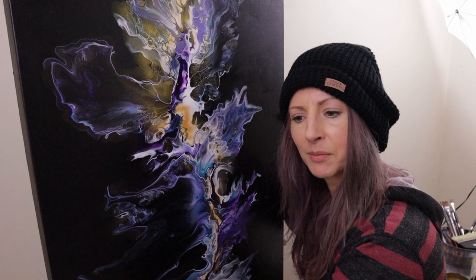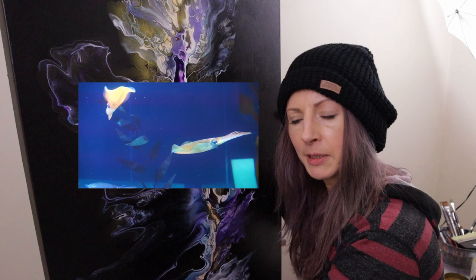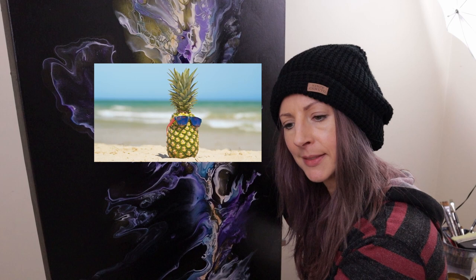Probably a lot of cephalopods, and maybe a little sea sponge that wears square pants and lives in a pineapple. Why does that sound oddly familiar?